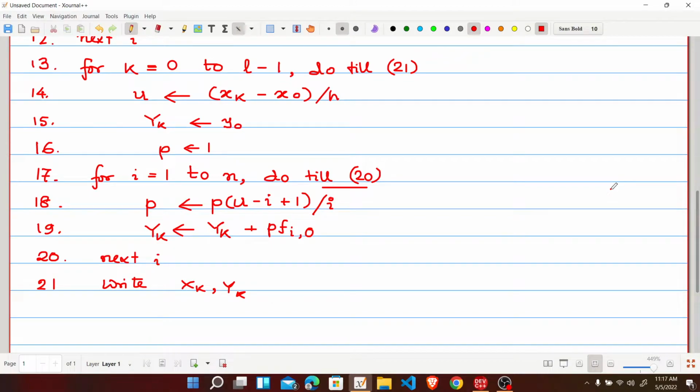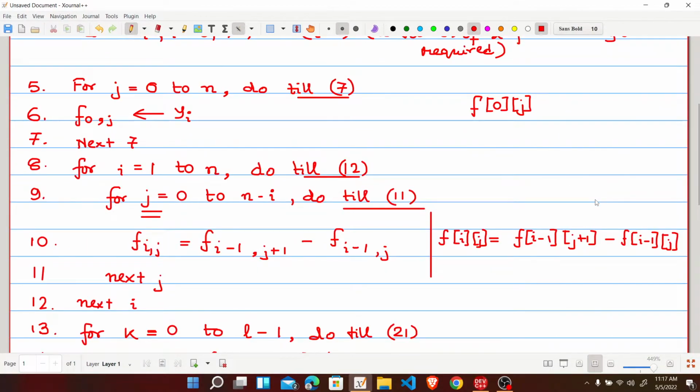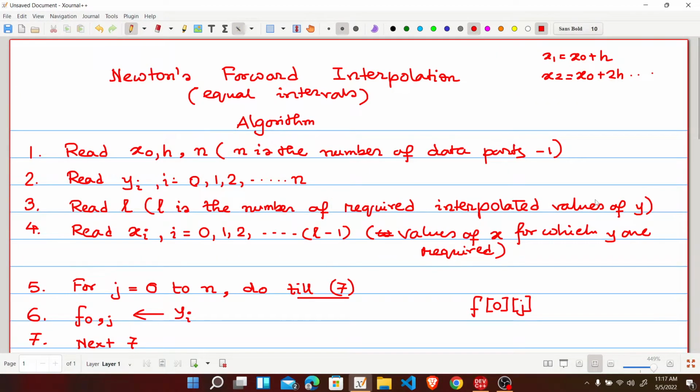After next I there would be another next k. So the last statement, 22, is the end of the complete algorithm. That is the algorithm for how we can proceed with Newton's forward interpolation of equal intervals.